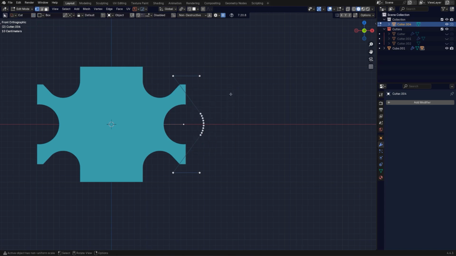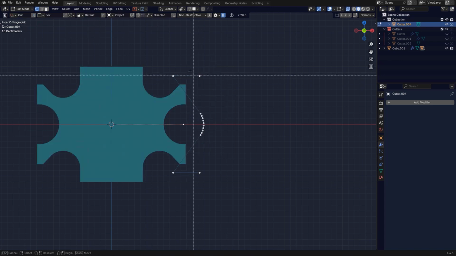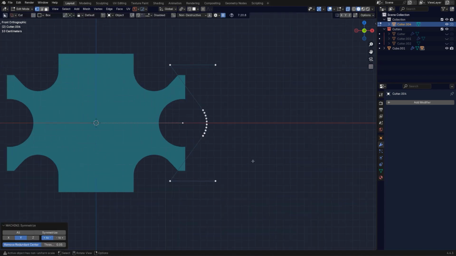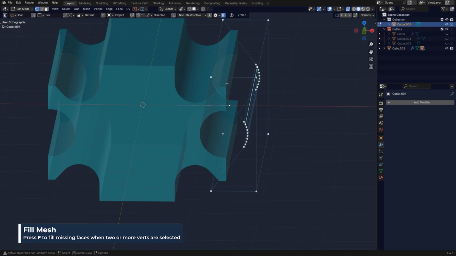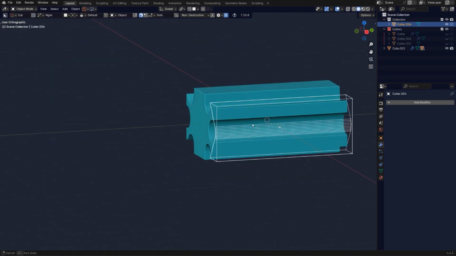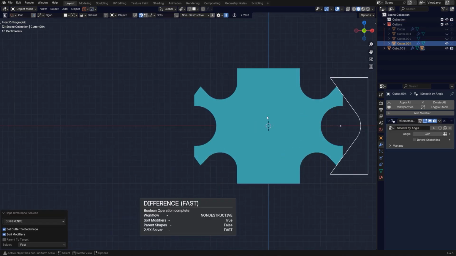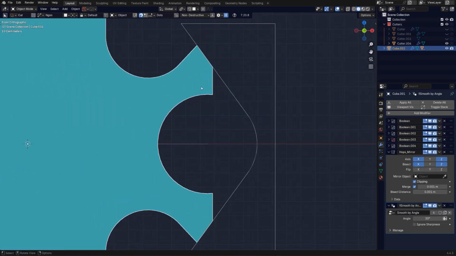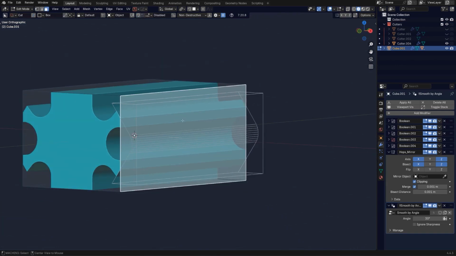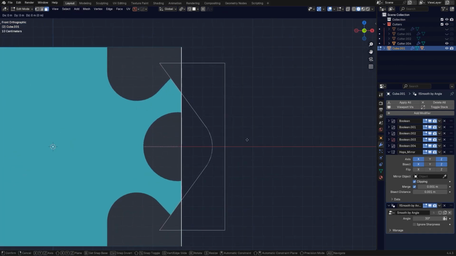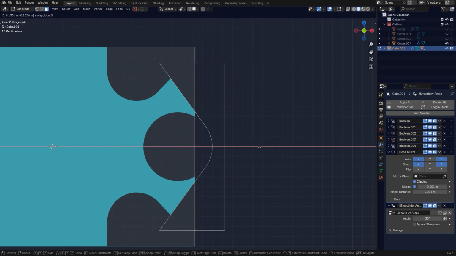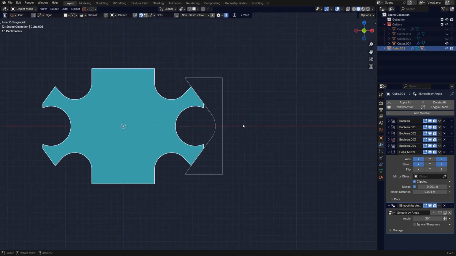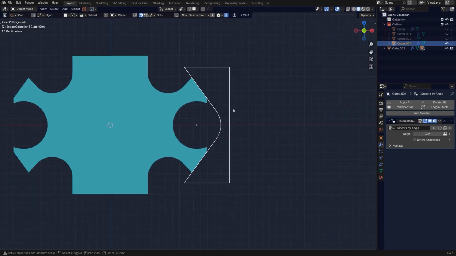So come on, B and GX. There we go. Then F to combine them. Then F here, mirror, and then boolean. There we go. So now we got that. And honestly, what I would do is I would move this face deeper here, like this. It's going to be interesting. Something like this, maybe. Yeah, that's kind of cool. I like that.